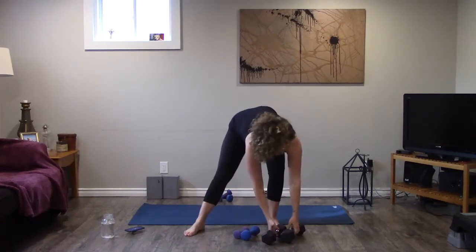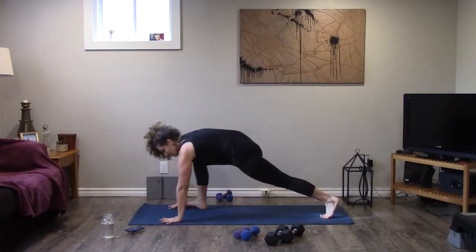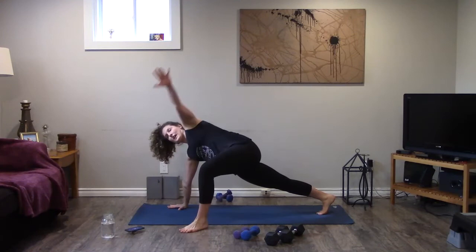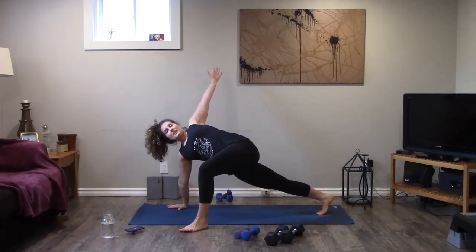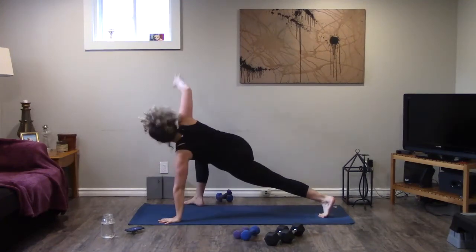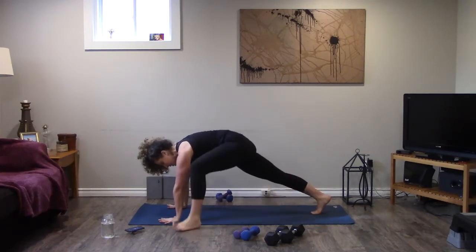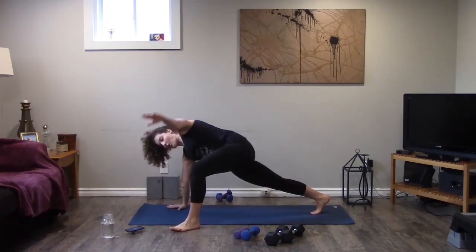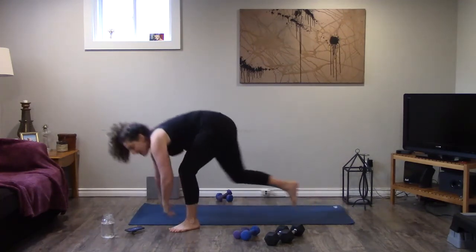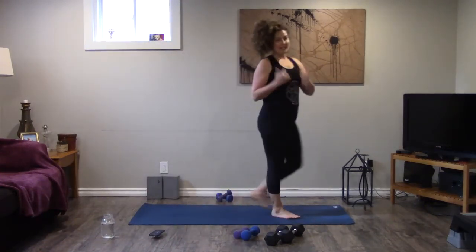We're going into those mountain climbers. You can walk out the lunges or you can hop. I'll show you the walked out version first. So left foot goes to the outer edge of my left hand. I'm going to open into the twist. Step, step, twist. Twisting from your rib cage. Okay, so the rib cage and the core is leading you into the twist. Okay, these go by fast. 10 seconds of rest. We're going back into our butt kickers.